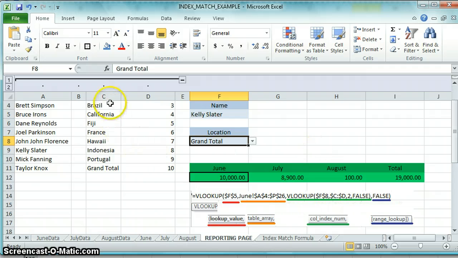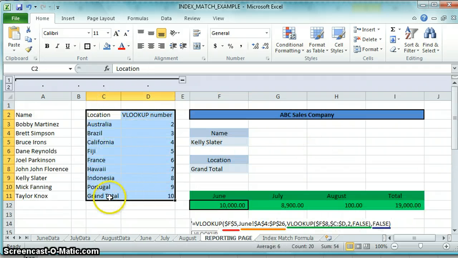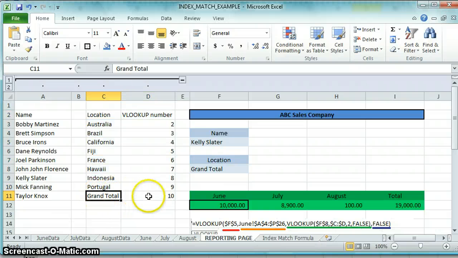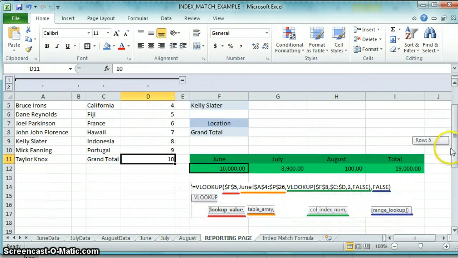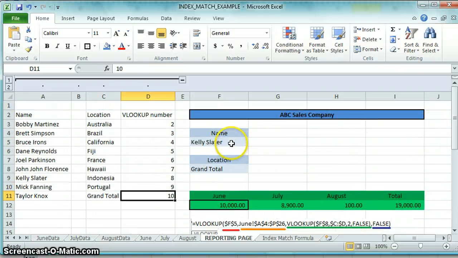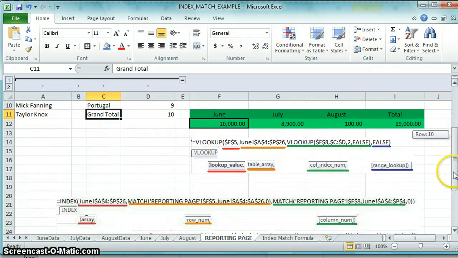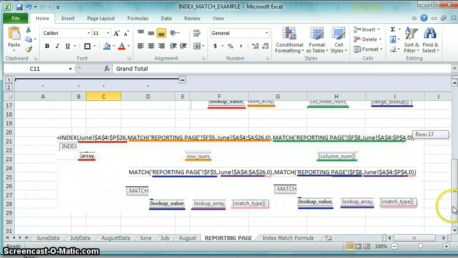So rather than relying on this list over here in the C and D columns to say, if it's grand total we're looking for, grab the 10th column, what we'll do is similar to the way we grab the actual name of Kelly Slater in a VLOOKUP: we're also going to grab the actual name of however many columns over it is inside of our array.